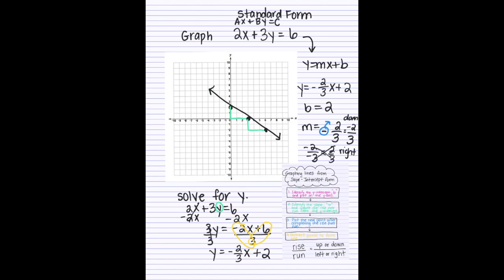A few things to also connect here is when we're talking about a positive slope or negative slope. We read a graph from left to right, just like we read a book. So if I'm looking at my graph here, if I'm reading it from the left side to the right side, it's going down. It's going down because it has a negative slope, okay? If it has a positive slope, then it's going to go up from left to right. If it has a negative slope, it's going to go down from left to right. Just something to keep in mind to make sure you did it correctly.